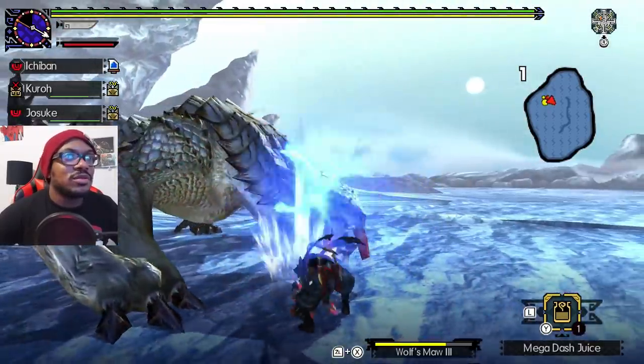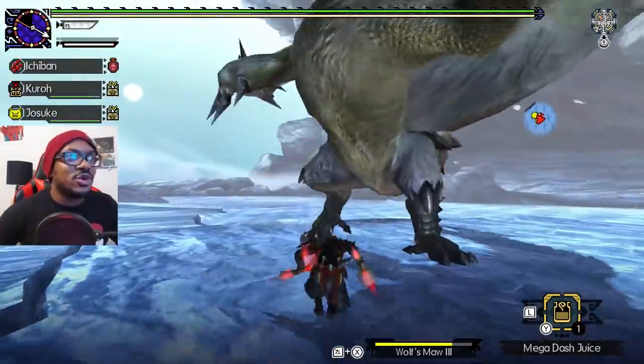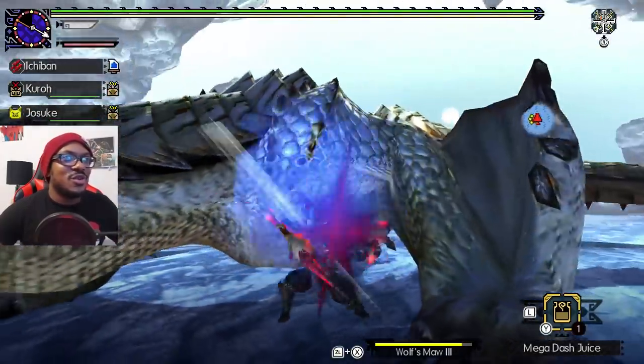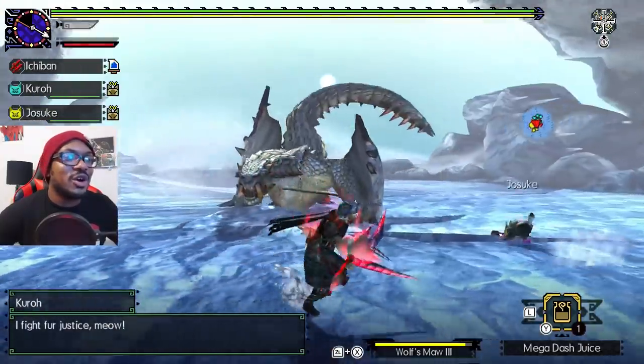Dance on him. Dance on him. Oh, I can't get over there. Just do it anyway. I can't get to the good hit zones, but hit him anyway. Hit him where it hurts.